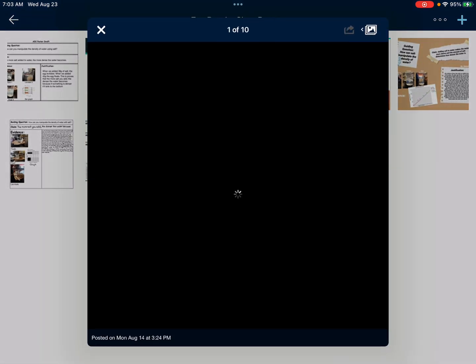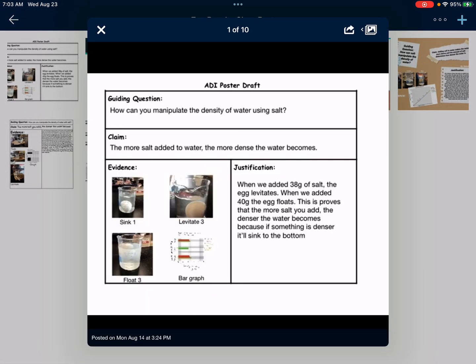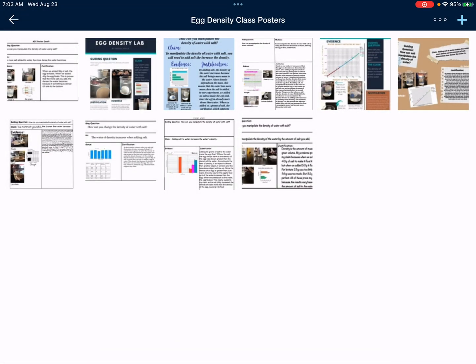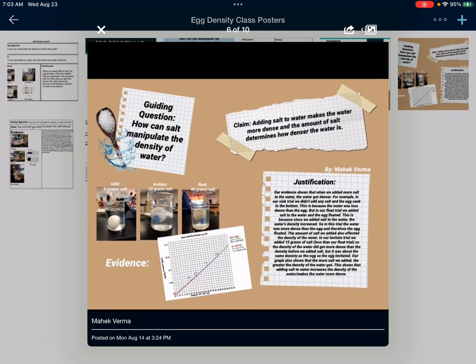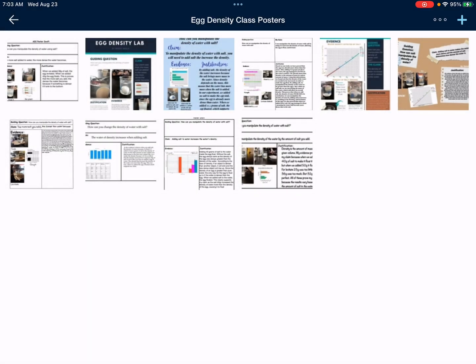Some people used the bland template, very similar to yours. If you want to be a little more creative, which I know some of you are and will, you can find different templates to use. It doesn't have to be the plain Jane template that we provided for you at the very bottom, but that's okay to use if you want to.